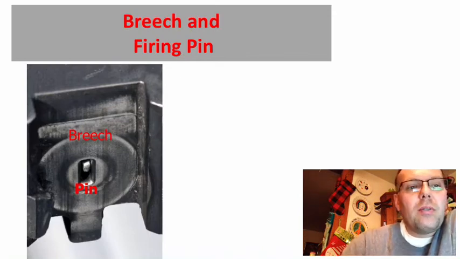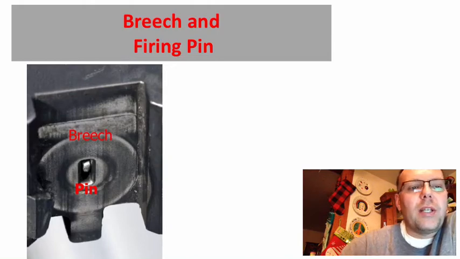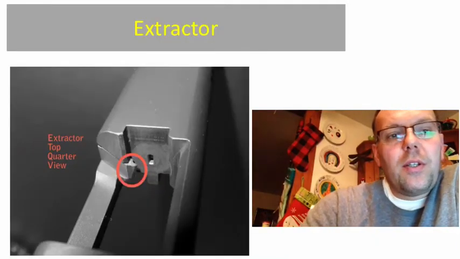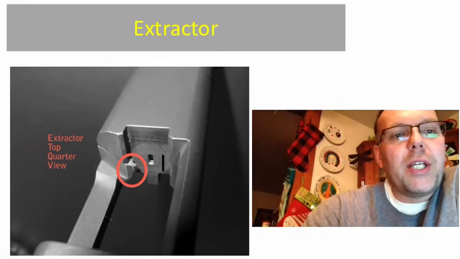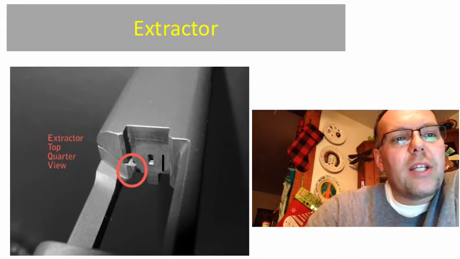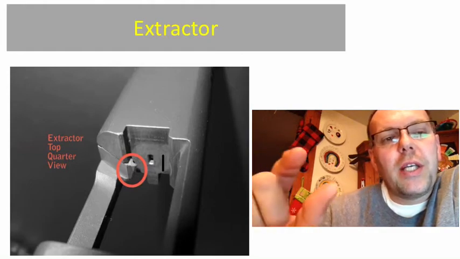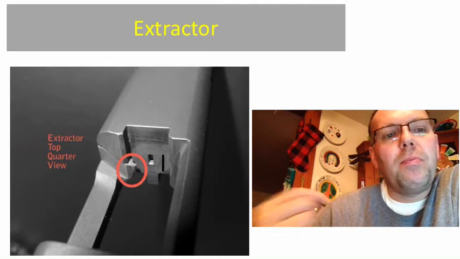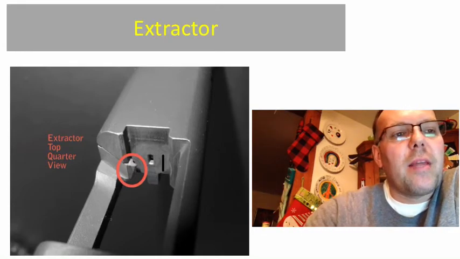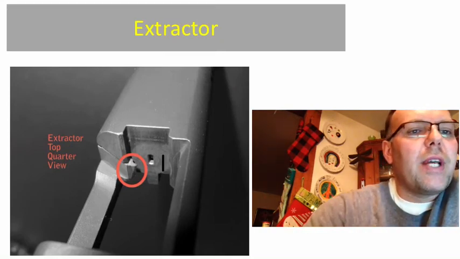So with different weapons, you'll see this one here is a little different, a little worn. It's a close-up. If you look at the bottom of it, it's more rounded than it is pointed. Here's a little closer look where you could still see the breech right there. But I want to focus on something called the extractor. The extractor is the piece that, on semi-automatics, will actually grab the rim on the shell casing so that it can start to be pulled out of the chamber inside the barrel. So that's an important part. It is just a little tiny metal piece, and I do have it circled there in red.